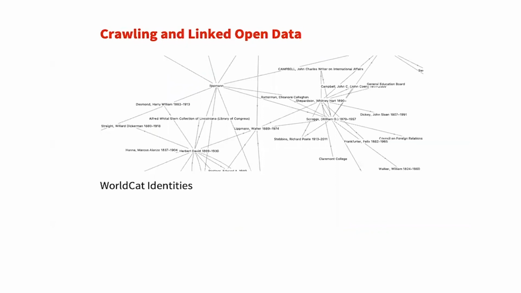The canonical example, of course, is web crawling. Now, in this case, what I'm showing is a very limited crawl of the WorldCat Identities API. This is a 2-hop crawl of related records around the mid-20th century author Walter Lippmann. The Identities site gives access to about 20 million metadata records for persons, institutions, fictional characters, and things like that that are mentioned in published sources or that published sources are about.